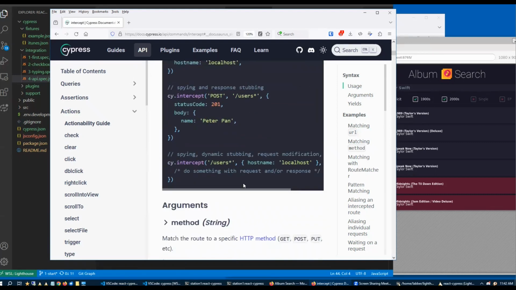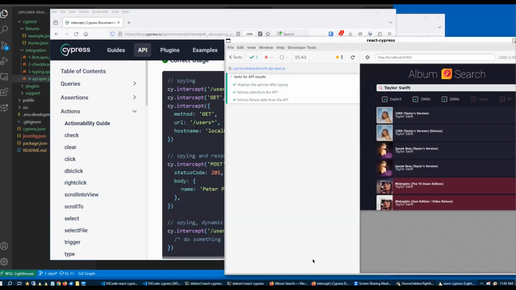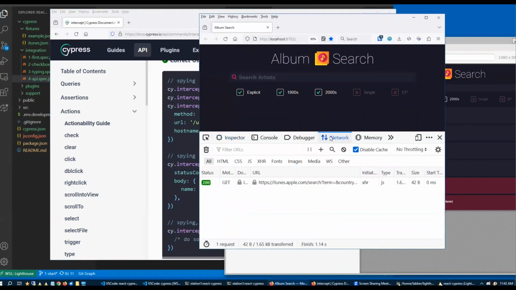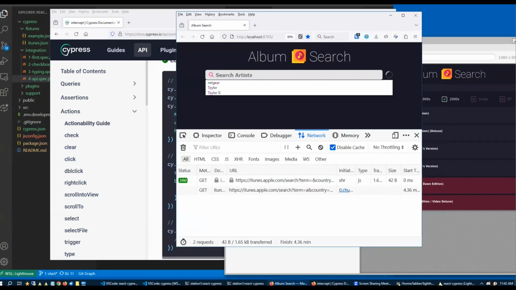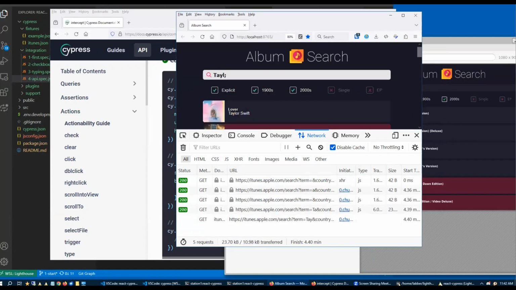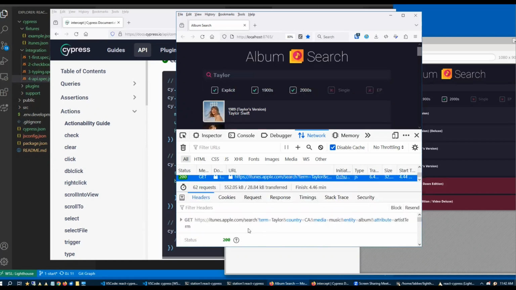For every intercept, we give it some options. Okay. So I'm going to intercept every get. Let's go to my network tab. There it is. There's the get that I did right here. So there's my sample get. It's kind of hard to see. Get, and then this big long thing, /search?, and then some more stuff.